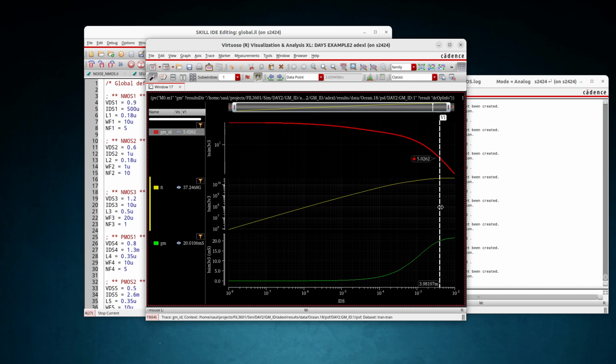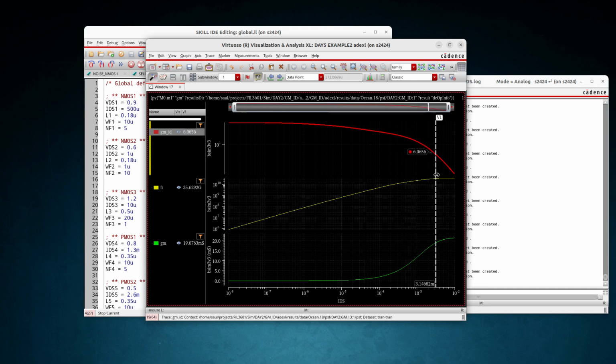And I see for this particular size of transistor the transconductance values above, let's say 2 millisiemens. We can see that the transistor is entering very strong inversion, and then the transconductance doesn't really grow very much here. Okay, so this is for this size of transistor.